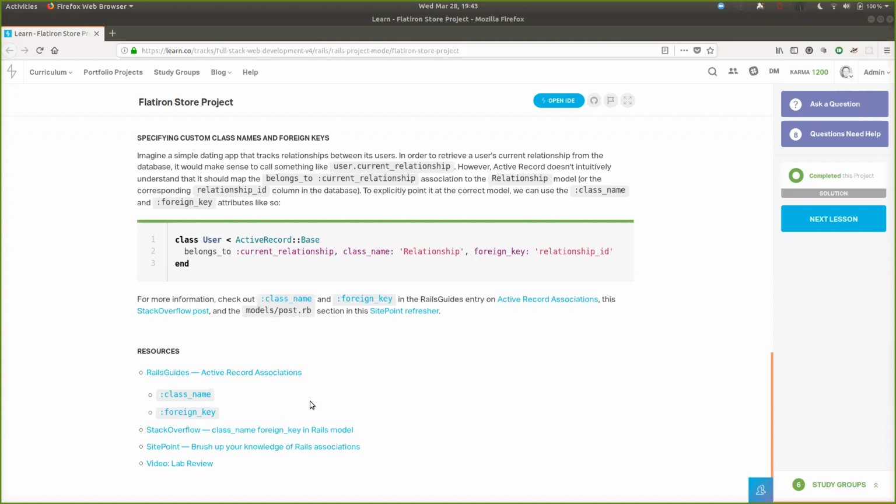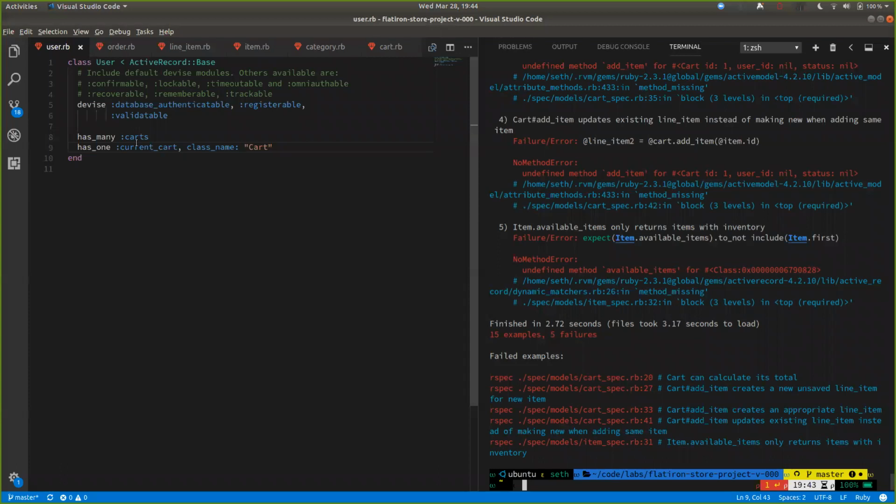But since we have has many carts, because the user does have many carts, that ID part is taken care of, the association. However, we only ever have one current cart. So that's what this line is doing for us.